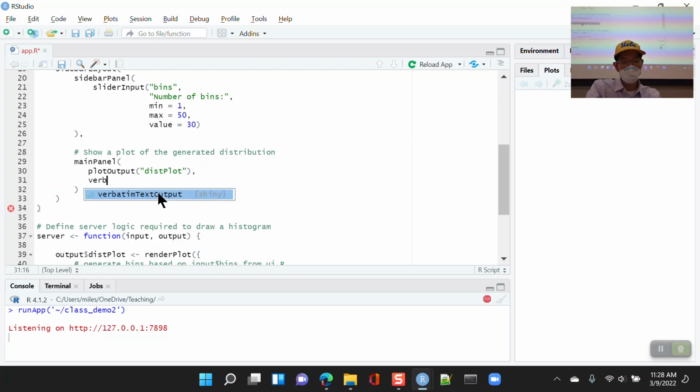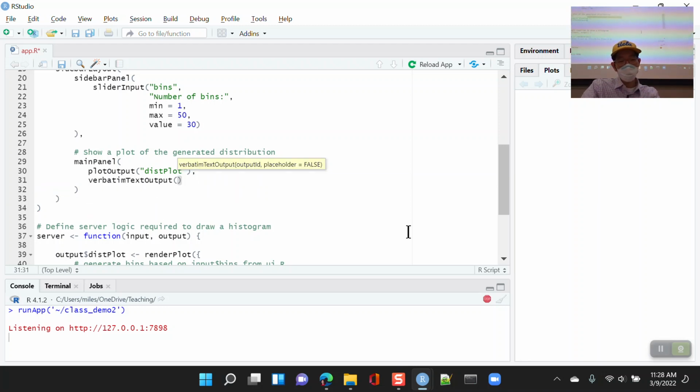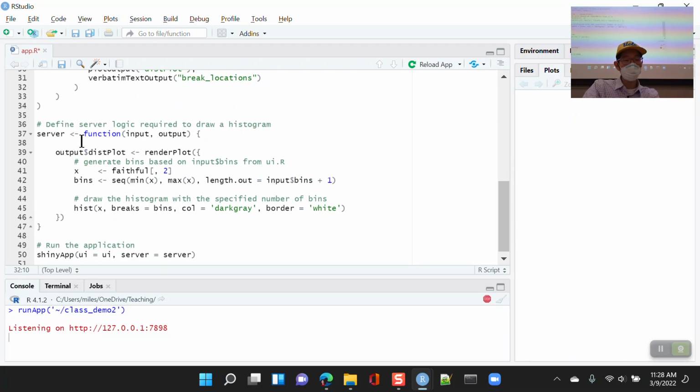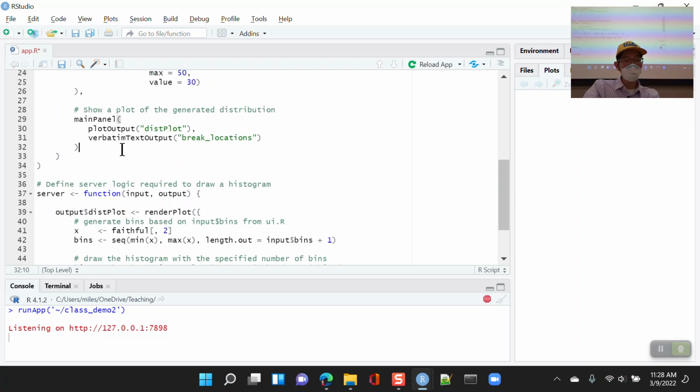Okay, let's call verbatimTextOutput, and we'll call this break locations. All right, so what I need now is to create something on the server side called output$break_locations, because it's going to be looking for that to put in the verbatim text output here.